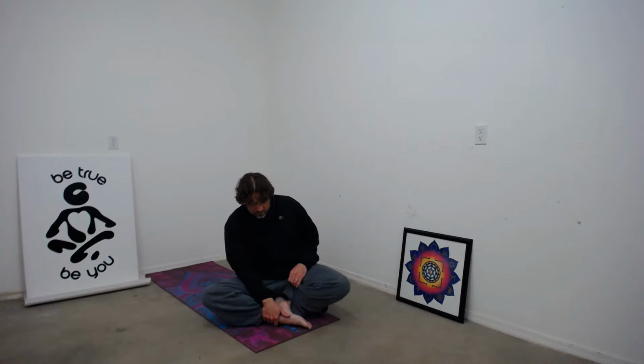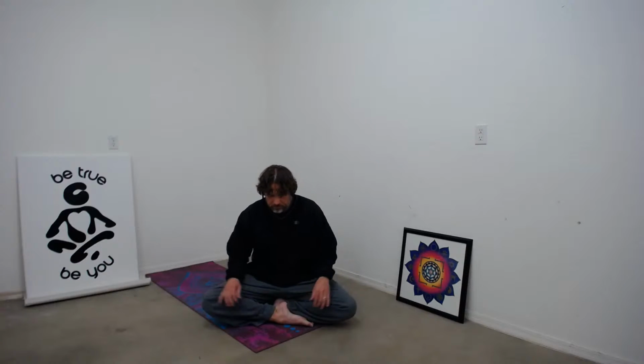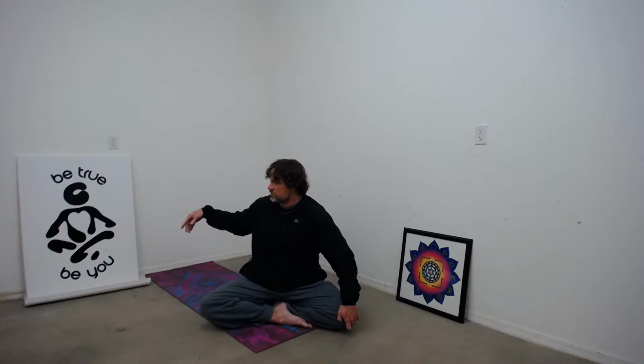And if you need to modify this pose, some people may bring the leg up. If you need to do that, do that. If you need to lean back, do that. Go against the wall, however you have to do it. Yoga is about you. As long as the mind and body is connecting, you're doing yoga. And I keep on repeating that, and I will continue to repeat that because that is yoga. And that's what that picture is. Be true, be you. Acceptance. The truth. Be the truth.